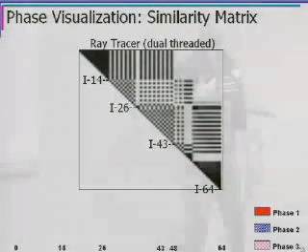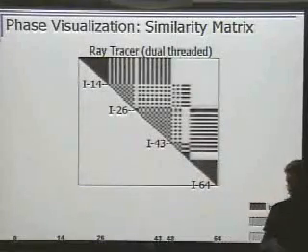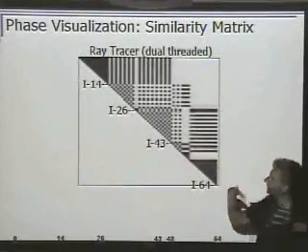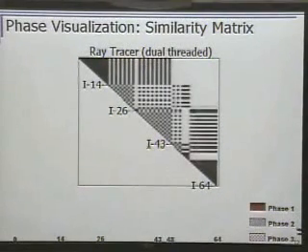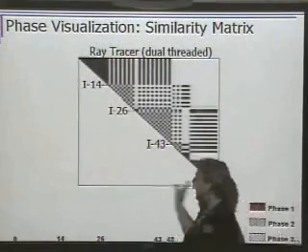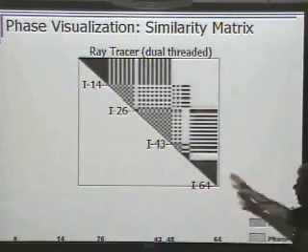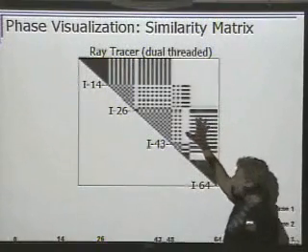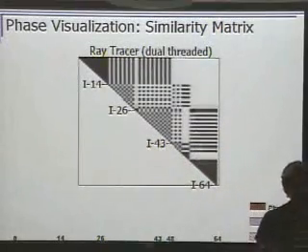So this tool outputs something like this, what's called the visualization part. It's a similarity matrix, just a bunch of pixels in grayscale. Our tool allows you to click on any pixel and it'll tell you what intervals you're looking at. This is a matrix that compares every interval in the program to every other interval. Along both the X and the Y, we have all the intervals from the start of the program to the end. We only show the upper triangle because the lower is exactly symmetric, so it's just confusing to look at.